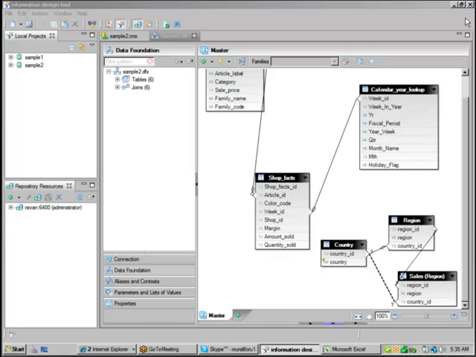Till now we discussed defining parameters. In defining parameters, we talked about how to create a project, how to make a connection, and how to publish a local connection as a secure connection. Later we talked about how to create a data foundation, how to import the tables into the data foundation, and how to make joins between the tables. Now the next concept is loops. I just want to explain a loop.